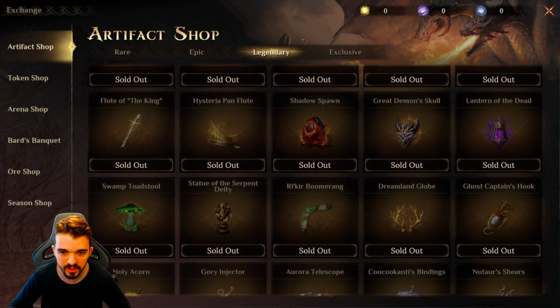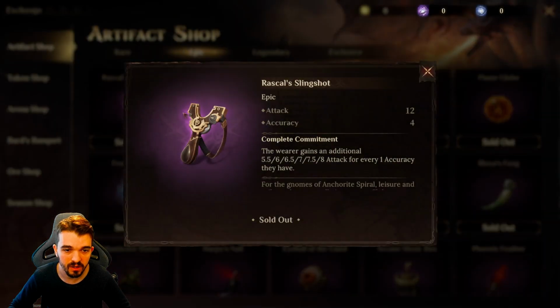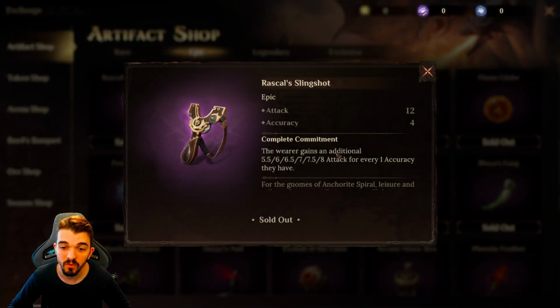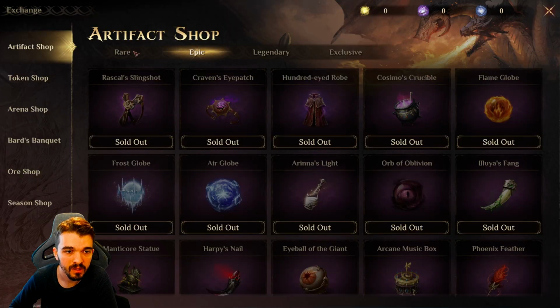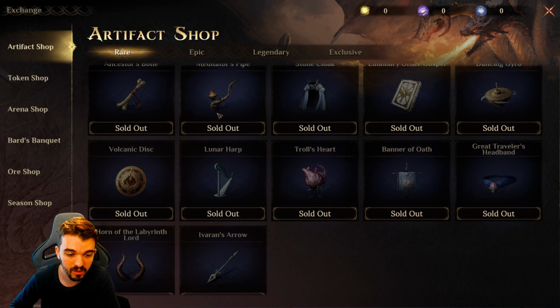Then from the legendaries, it looks like there are some new ones here as well. The epic ones are easy to find, so it's these two: the Kraven's Eye Patch and Rascal's Slingshot. This one gives additional attack for every 1 accuracy they have, and with the Kraven's Eye Patch, you reduce the damage taken by up to 40% when the wearer takes damage that exceeds 35% of their max HP in a single attack. And we don't have any new rare artifacts.